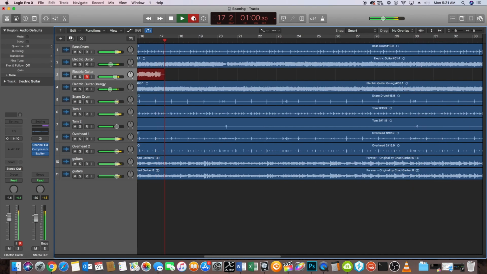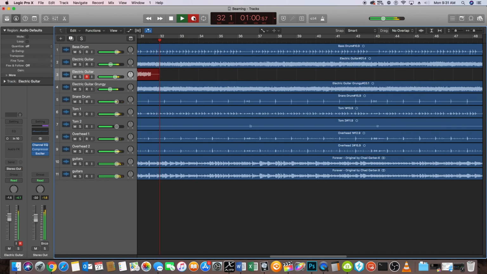Okay, so if you look up at the very top of the console there to the right, you'll see that green and yellow bar going up and down. That's your overall volume of the song. And you don't want it to get red, you want it to be in the yellow. And so you just want to keep that in mind as you do the mixing of the other tracks. And if you look over to the left, you'll see on the very bottom left corner, the particular track volume, and then next to that you'll see the overall volume of the project. So that's what that is.